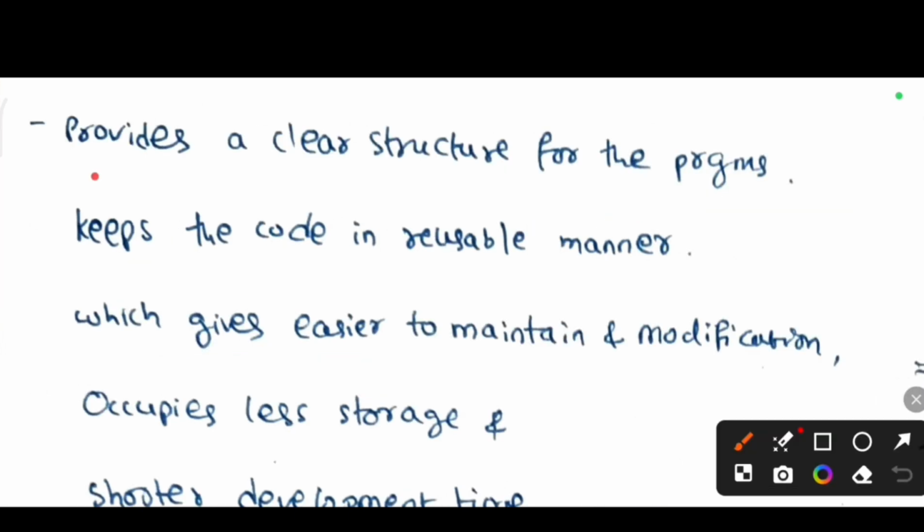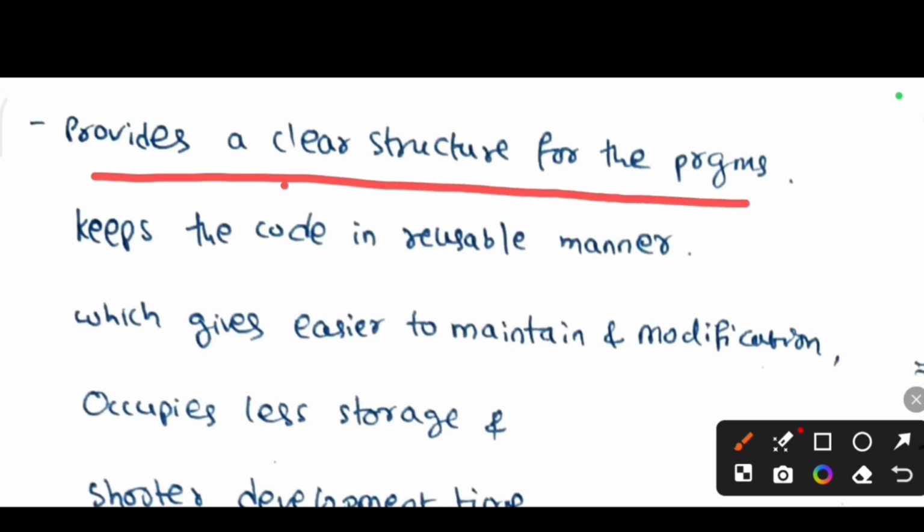Now, OOPS provides a clear structure for our programs. With the help of the clear structure we can reuse the code. If you write it in your own manner, the readability is going to be lost and the reusing concept is also going to be lost.